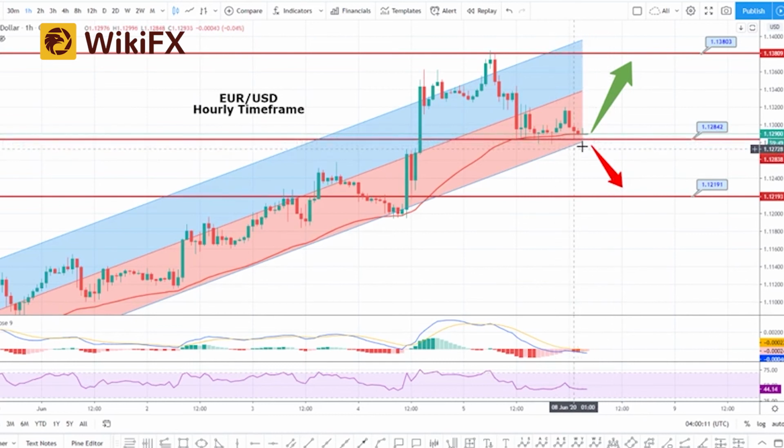Closing of candles below this level is going to help us capture the selling movement in the Euro USD. However, if we see a closing of bullish candles, or maybe a doji, spinning top, hammer candle, or a bullish engulfing candle above the 1.1284 level, we can go long somewhere around there, and we can expect Euro USD prices to go after, first of all, the 1.1338 level, and above this the next target is going to be somewhere around the 1.1380 level.